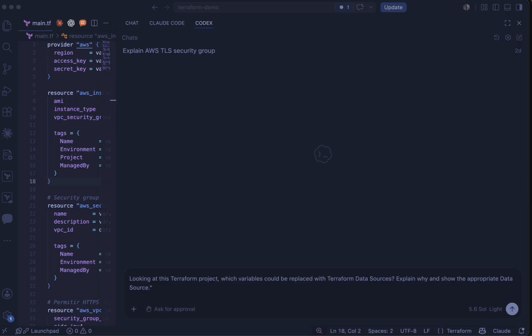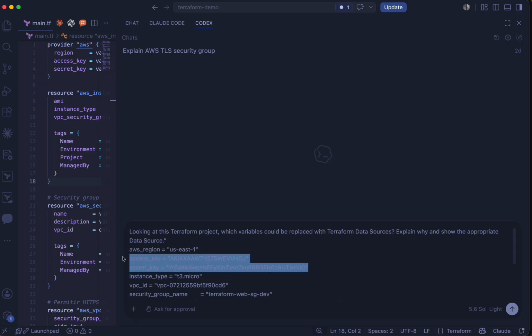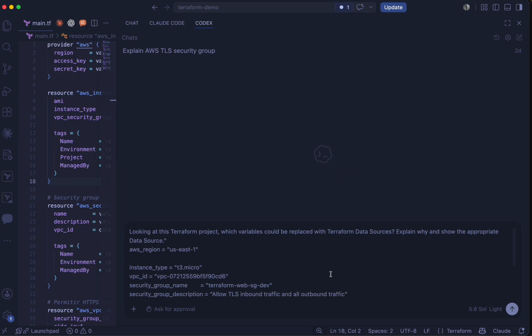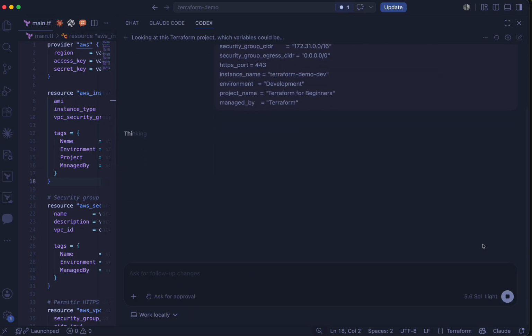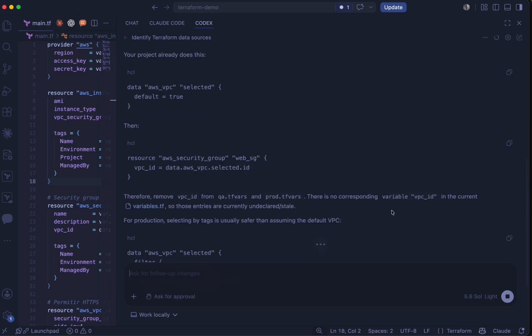Before we continue, I want to mention something very important. In this course, I'm showing my AWS access key and secret access key only for educational purposes. Never share your AWS credentials with anyone, and never publish them in your code, Git repositories, screenshots, or videos. As a best practice, if you accidentally expose your credentials, revoke them immediately, and create a new access key.